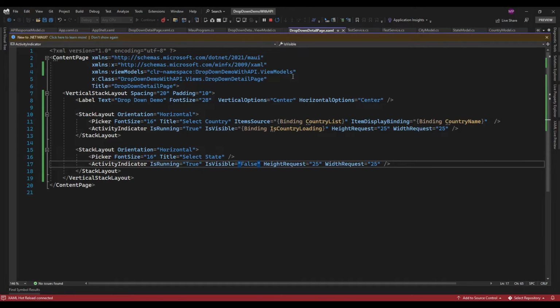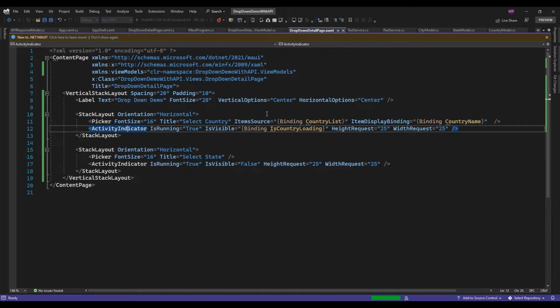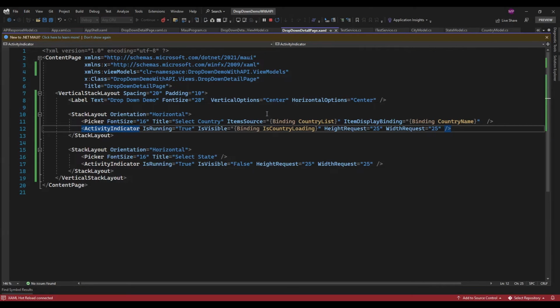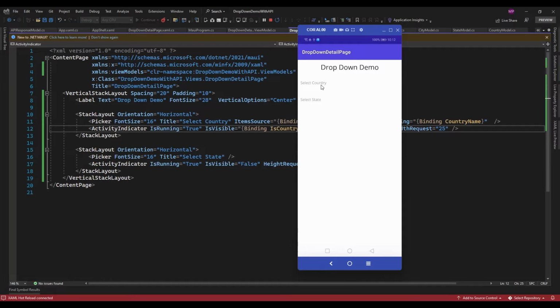Okay, so let me rerun the application and see whether it's displaying that activity indicator or not. Okay, so it's displaying that activity indicator.